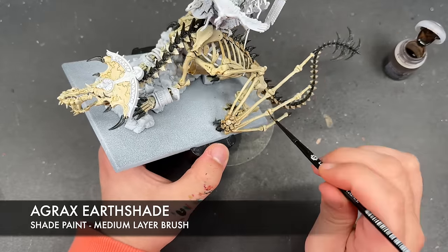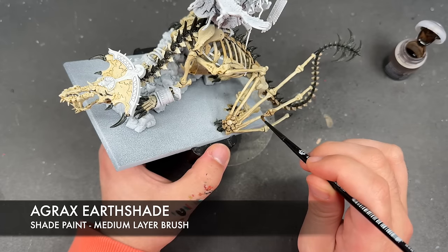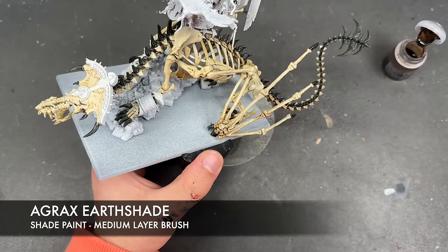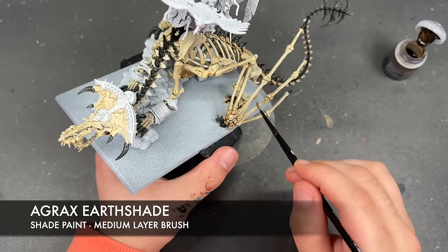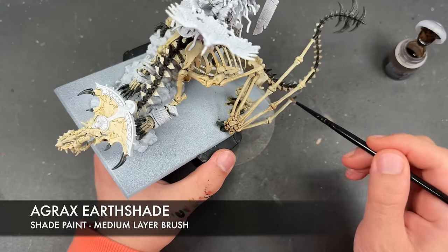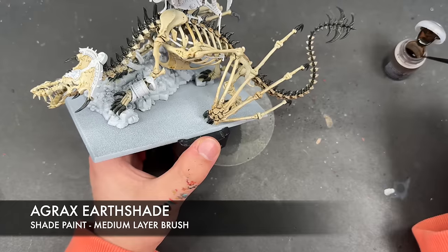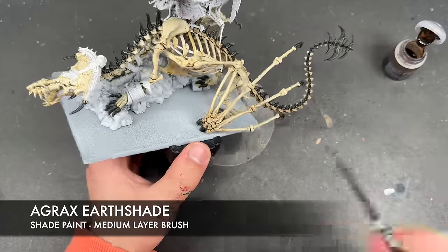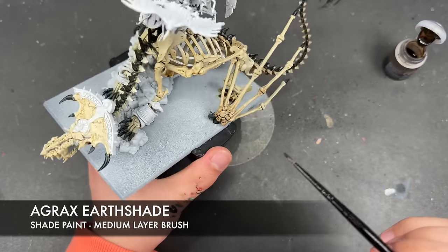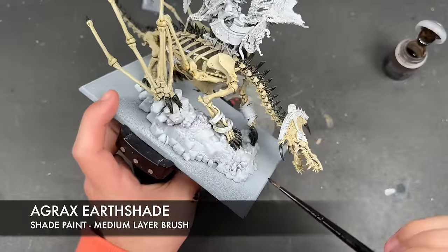And then similarly, around these knuckles, for example, again, just bring it down just a little bit. Wash the brush. And then blend it out. Just like that. We're going to do that across all the spines. And we're also going to do that over the feet and things. So we'll flip it round to this one. Just here.